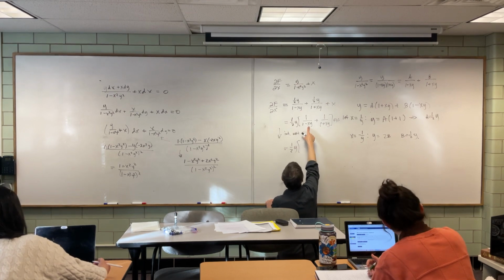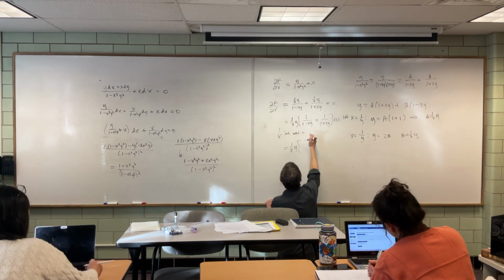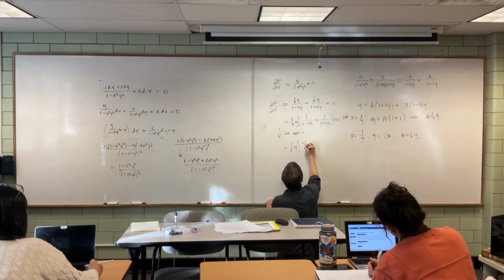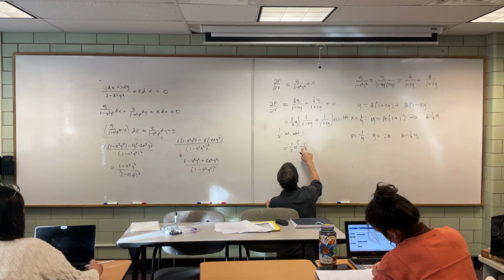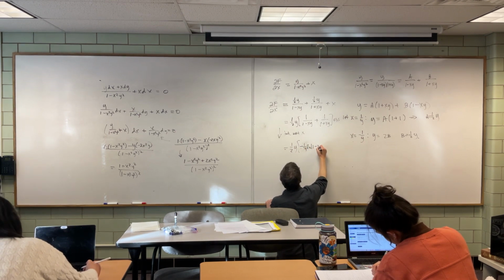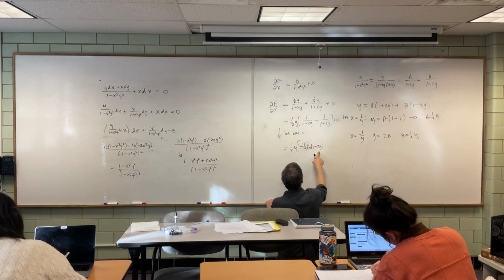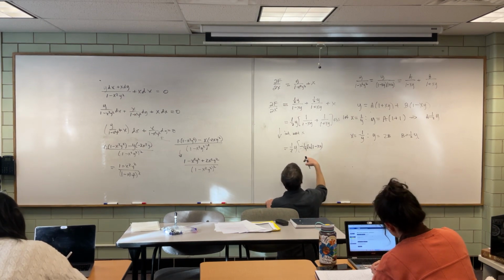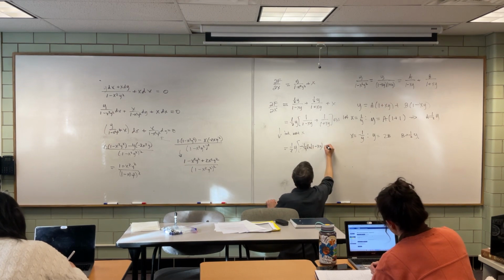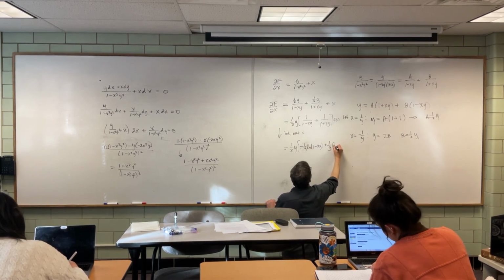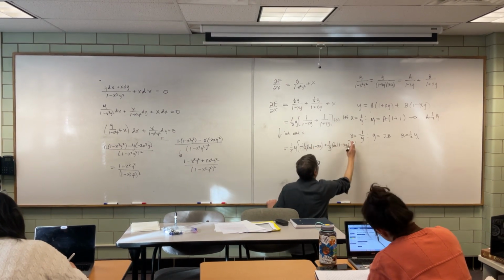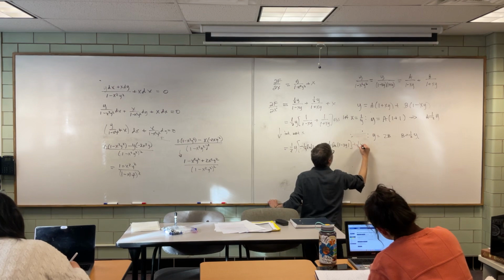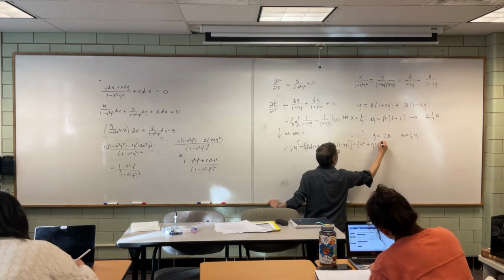So let's integrate this with respect to x, and you get negative 1 over y, natural log, absolute value of 1 minus xy. You can check me on that. The derivative of this with respect to x is negative y, that cancels with that, gives you a 1, boom. And then I've got plus 1 over y log 1 minus xy, and then plus 1/2 x squared plus g of y, or c of y.